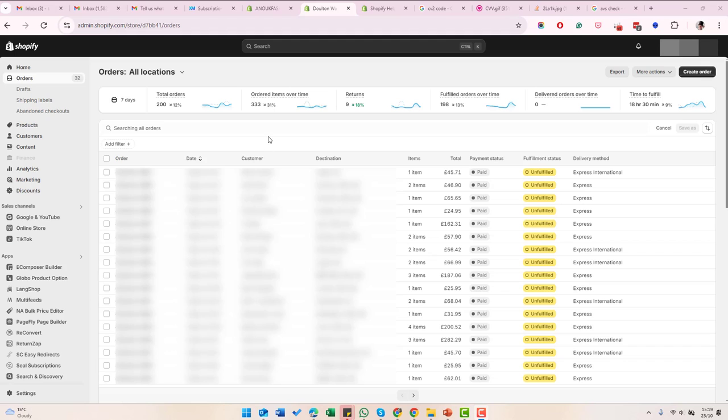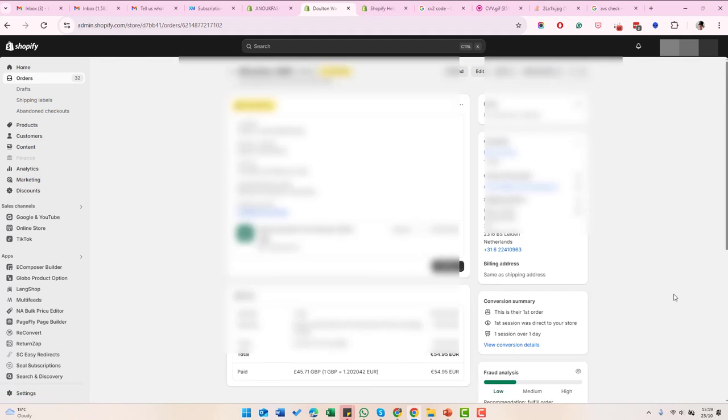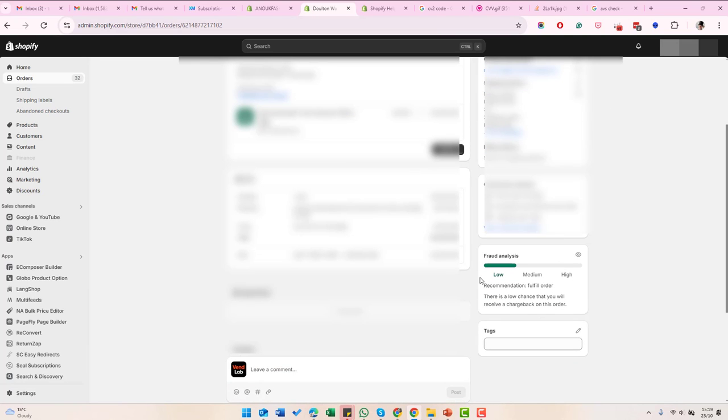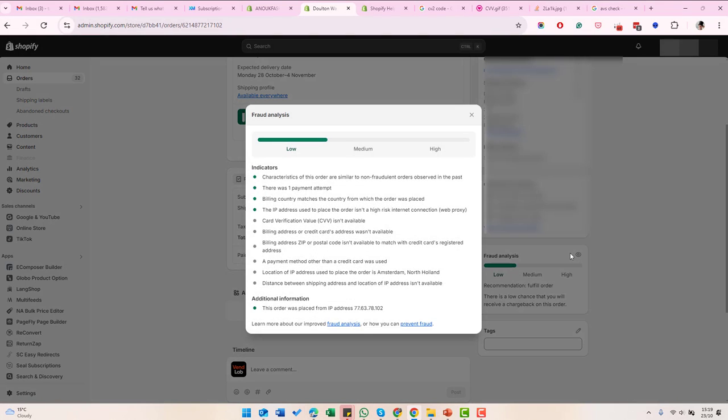Each transaction in Shopify paid by ShopPay has a fraud score. If we go to an order, this fraud analysis is down on the right-hand side. If we click the little I button, we can see the details. Now, Shopify has a number of checks it does to give you an indication of whether it thinks this is a fraudulent order or not. Bear in mind, you get false positives and false negatives.